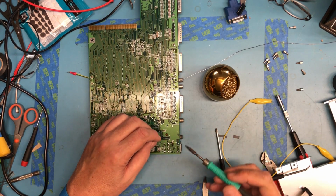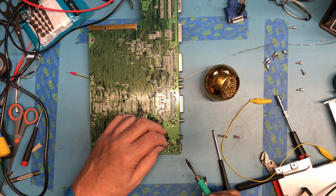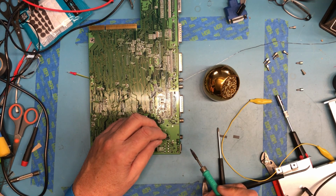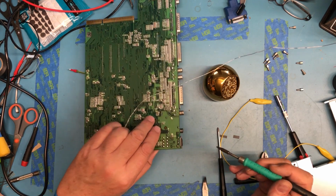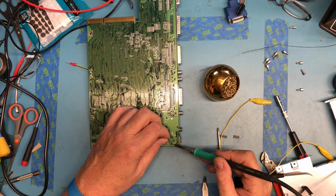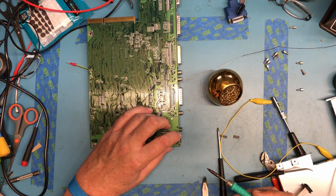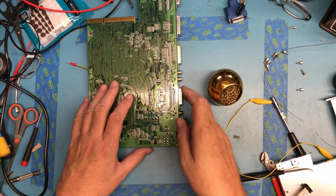1, 2, 3. I swear there was 5 pins off of that. 1, 2, 3. There's one there. 4. There's some solder along here that I think is for mechanical relief. I think 5's actually the ground right here. It's on a huge copper pour. I'm not sure trying to heat this up is a wise idea. I don't know that I want to muck with that. That's where the face shield comes through. So there was no reason really not to approach those.